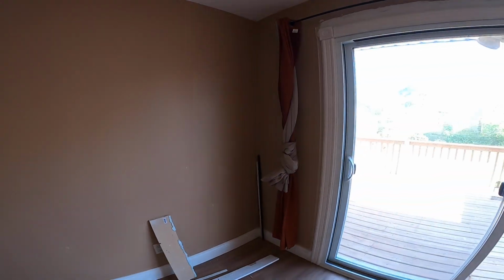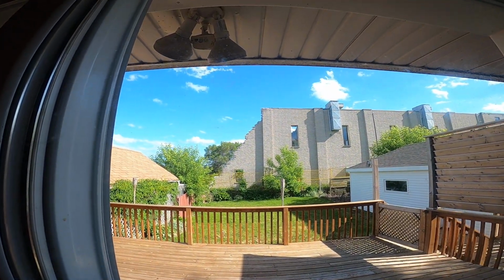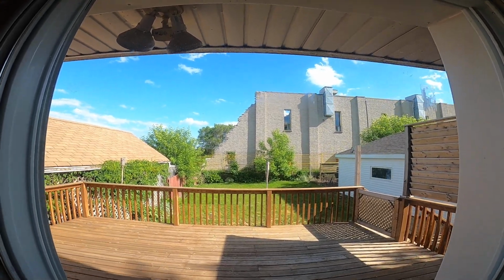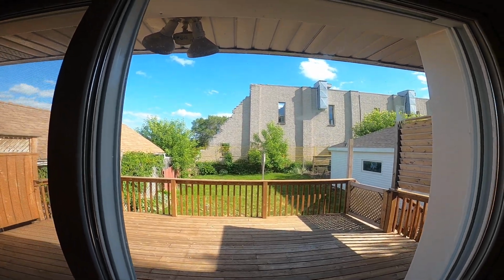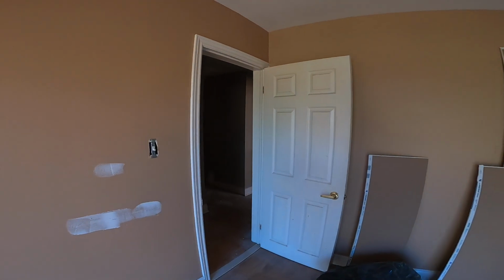And the other good news that we've had is that this hall in the back is actually being torn down now. I think I might have mentioned it in the last video. I knew it was happening, but now we've got some new development happening out behind here with some townhouses. So that's going to really raise the value of this property.